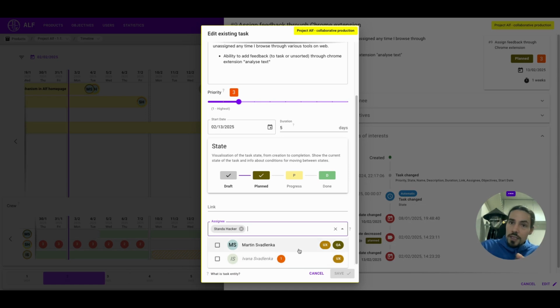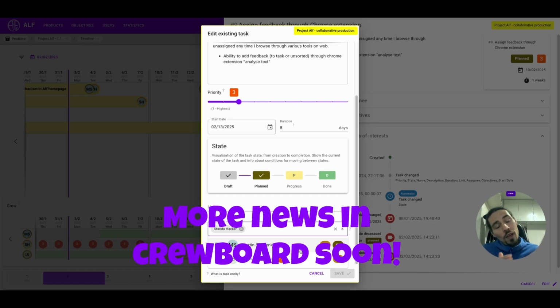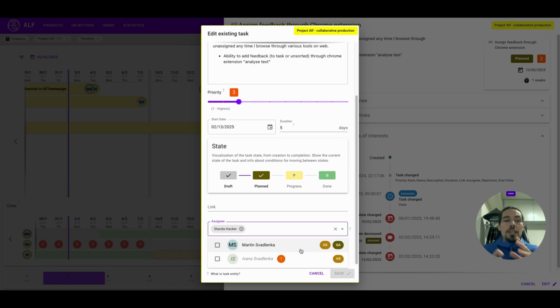So this is it from my side. Stay tuned because we are heading towards much more capabilities in the Crewboard itself. What's going to be next is the range of the task start date. When you are planning far ahead, very often you want the start date of the tasks to not be the exact date, but to map it to, for example, a month, or maybe even a quarter or a week. You know that it will start somewhere in there. And this has to be properly visualized.